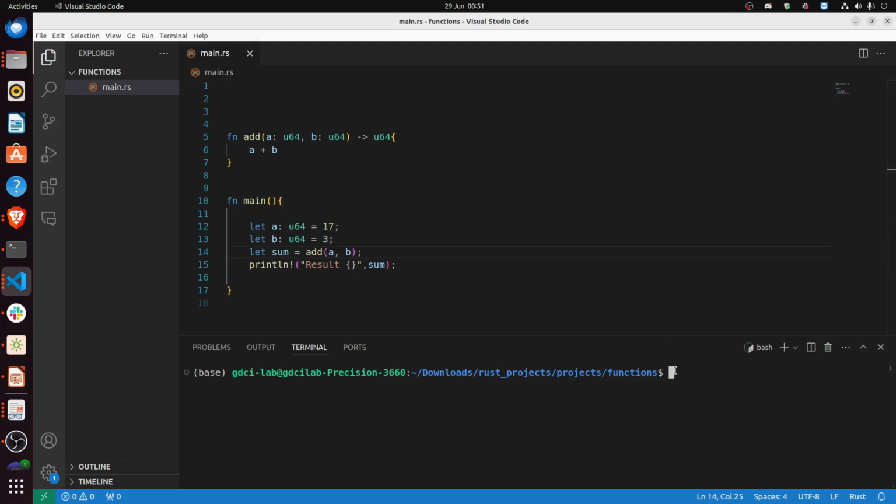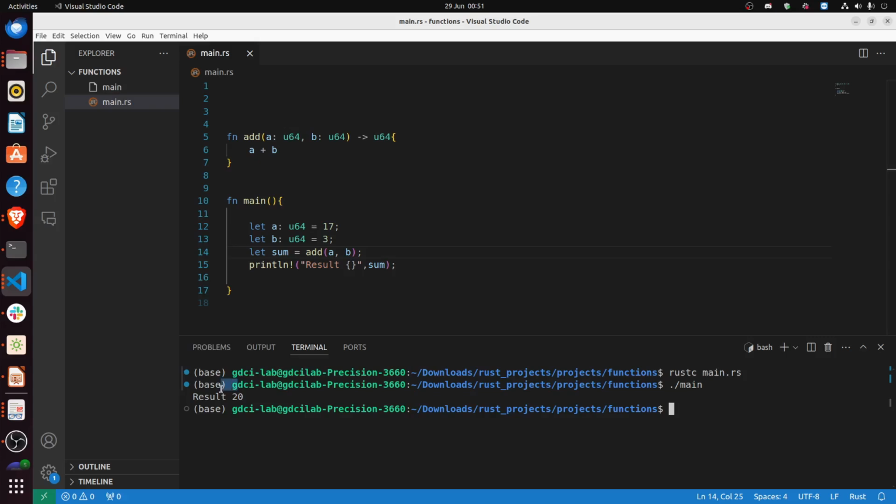And then call the compiler again, rustc main.rs. And it runs, and I need to run the binary created, main, and the result is 20, and that's what we expected. 17 plus 3, that should be 20. So that's a complete function.